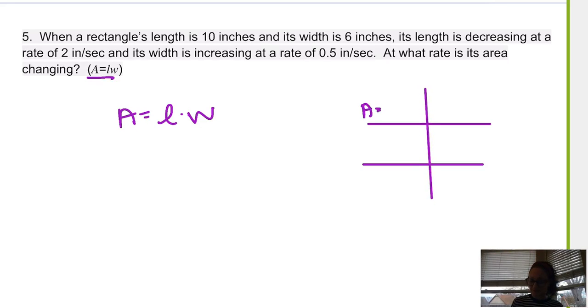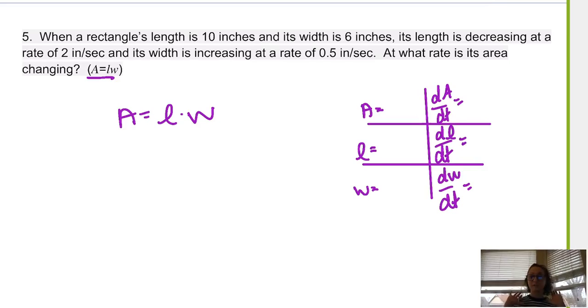Okay, so we've got 3 variables. I'm going to go A, L, and W, and of course the order you put these in your chart does not matter. And then let's put the derivatives to the right here. Hopefully you got good at making these charts with your previous assignment. Okay. All right, so now we're going to plug in again. Now just zone in on those numbers. Okay, so the first number I see is 10 inches.